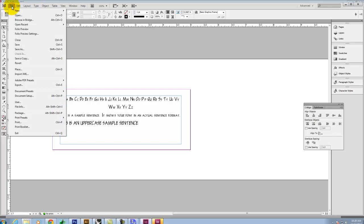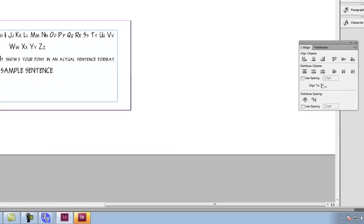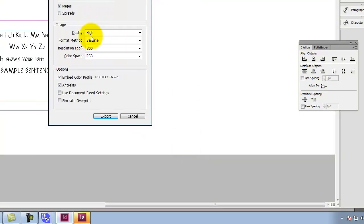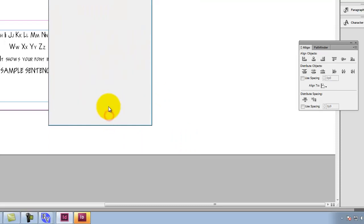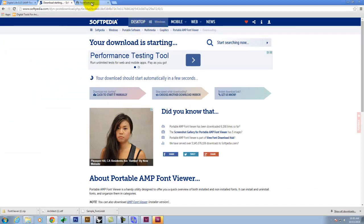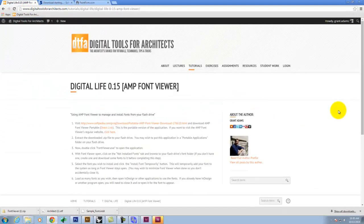I'm going to go ahead and click save, or excuse me, export. I'm going to make a JPEG of it. Sample font JPEG, save. All of that's fine. Export. And then we'll come back to the course website, and we're going to make a post.